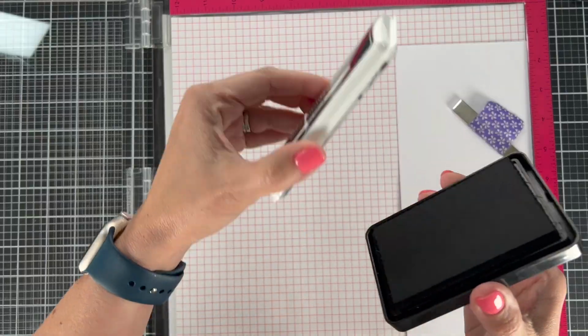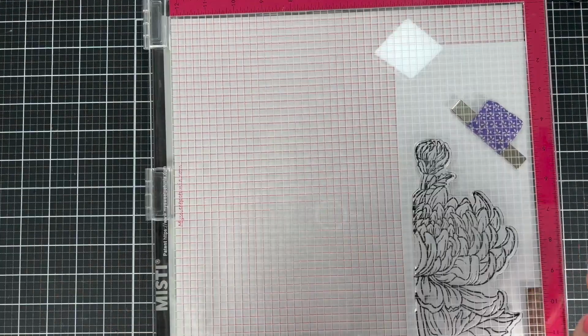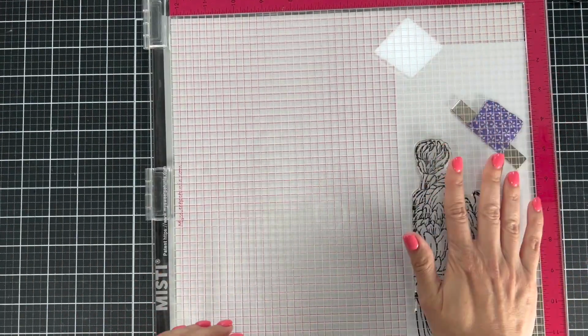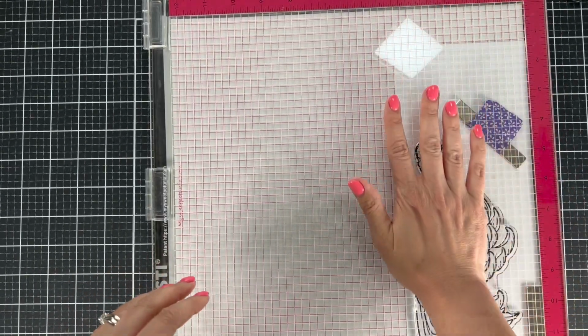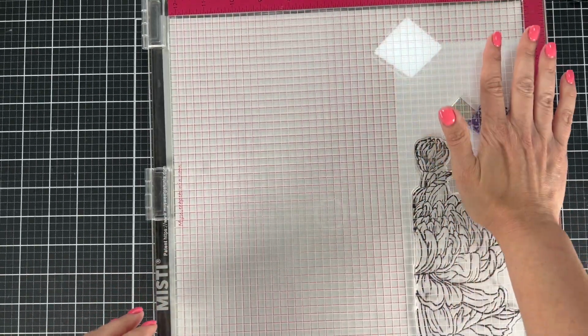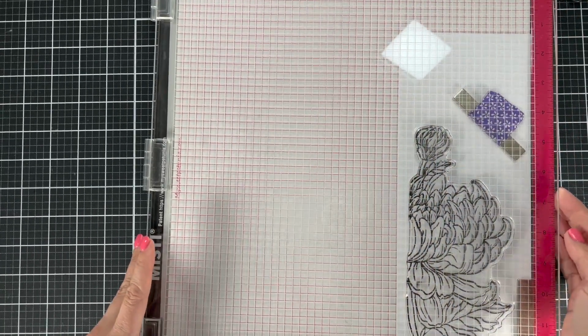I'm going to use the Lawn Fawn Jet Black as my ink to Copic color with. So this one, I usually stamp this 2 or 3 times. I just really like the black part of my flower to be very dark. So I do that, and I'm stamping it on Copic friendly paper.